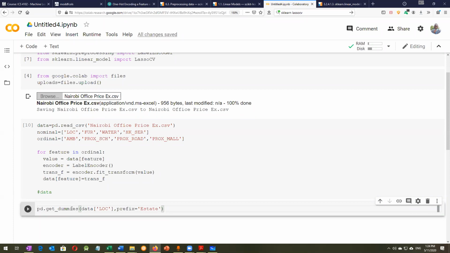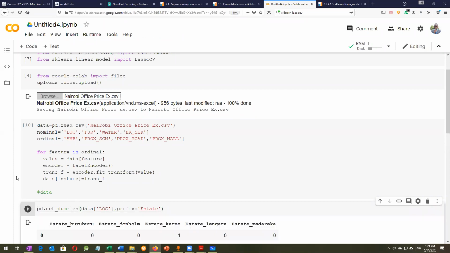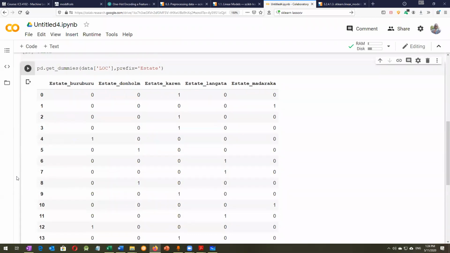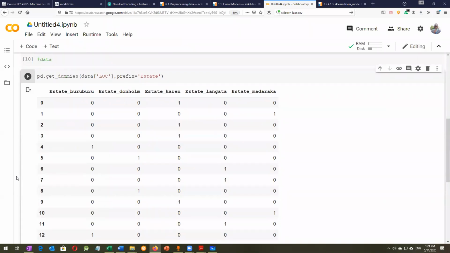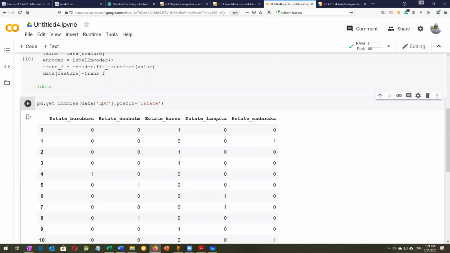You will actually see how it works. So let me see if that one is complete for us. So you see what it does. It one-hot encodes location, but it forms new columns for every estate that I had using my prefix.